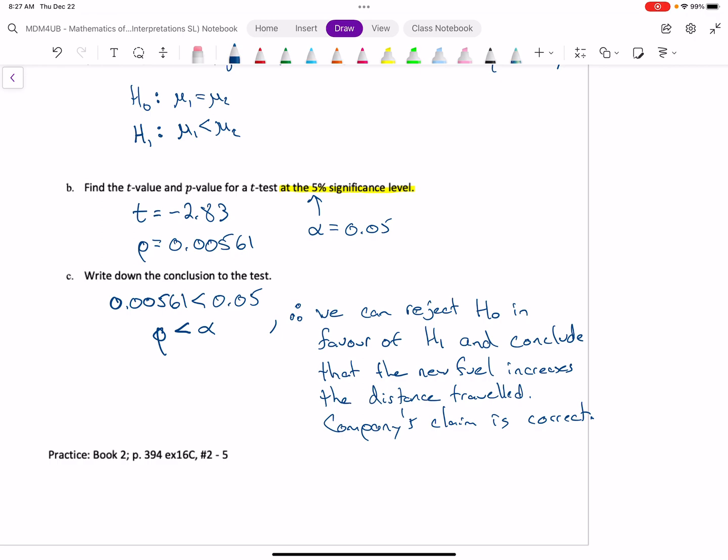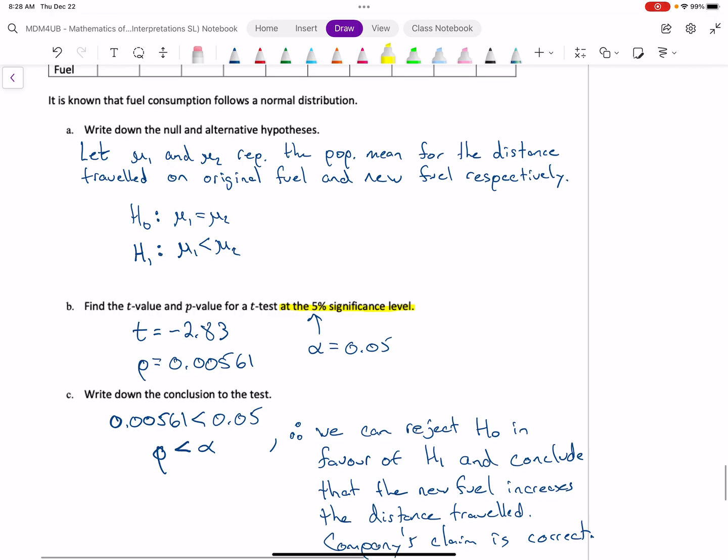So often when you see advertisements that say, oh, this thing is now 10% better than it used to be, or it makes things work better, whatever it happens to be, those claims have to be often statistically proven. And to prove them, this is the kind of scenario you have to do. And you have to go through all this rigor in order to accept or decline whatever that thing happens to be. So it's a really useful and widely used test statistic.